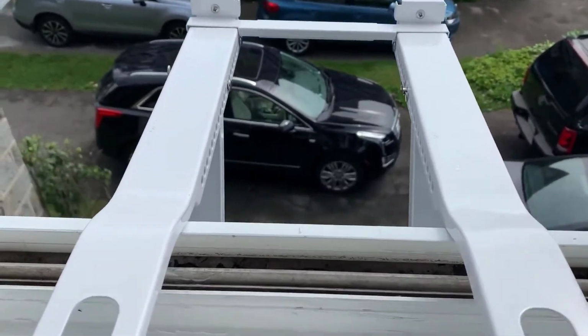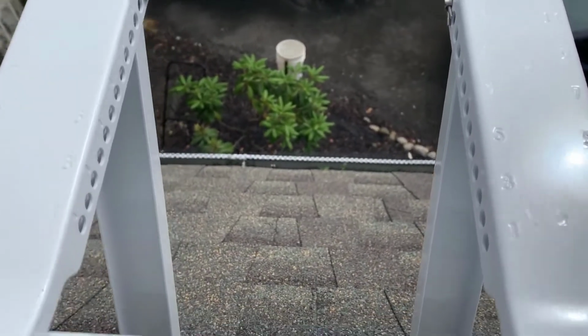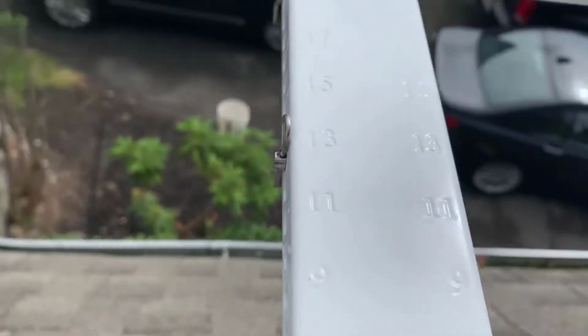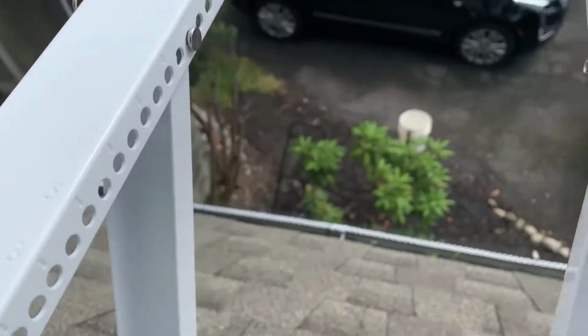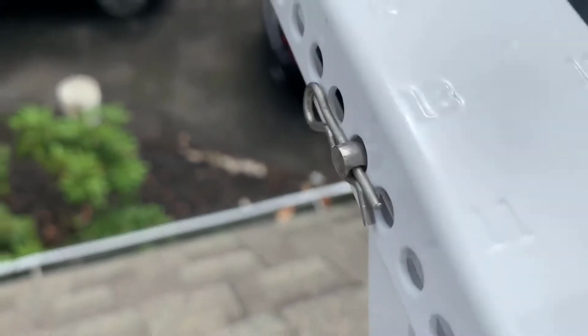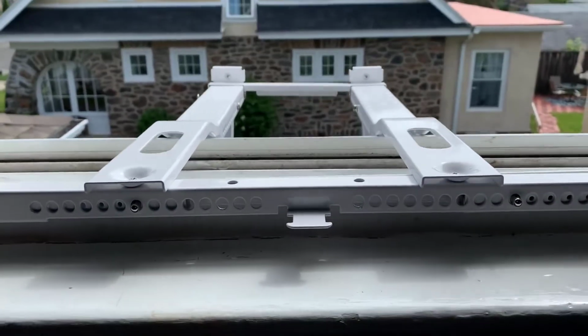Now on the outside, and this is really nice because I have a 45-degree angle, not like a traditional window. It's actually resting on the roof. You're going to use this pin to level the left side, and then use this pin to level the right side, okay? Make sure you lock it. And that's pretty much it. It's that simple.